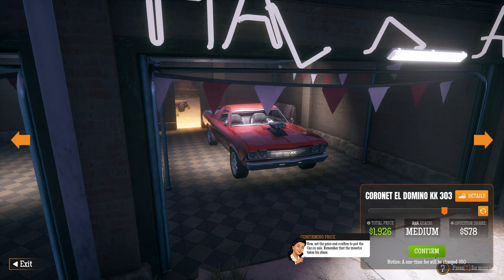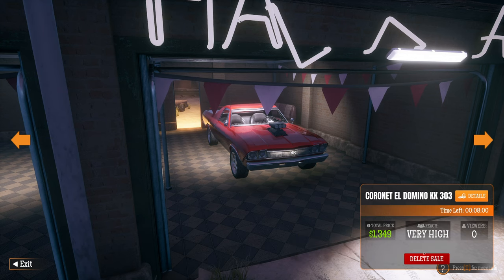Remember that the investor takes his share. Putting a car for sale involves a fee each time. Keep this in mind when setting the price. It's like Auto Trader. Use the exit button to leave the sale.